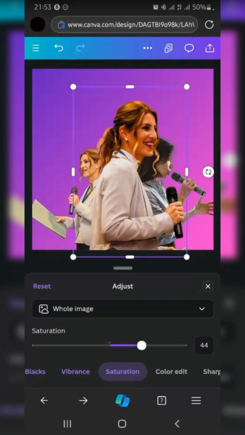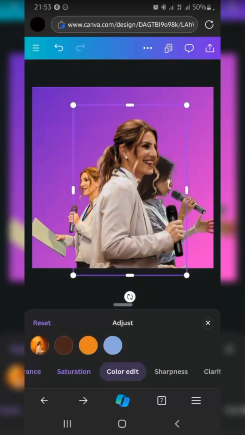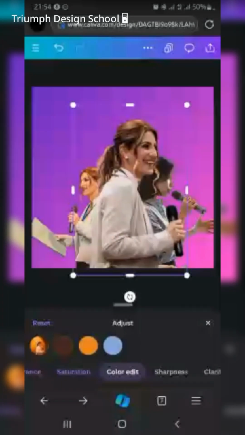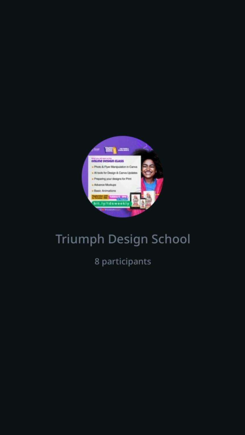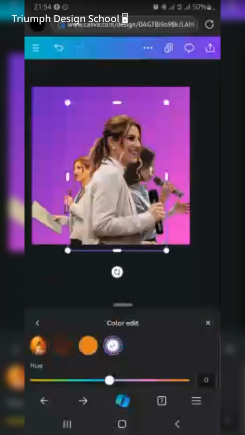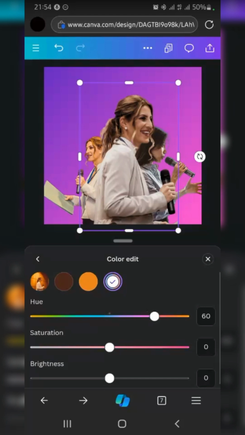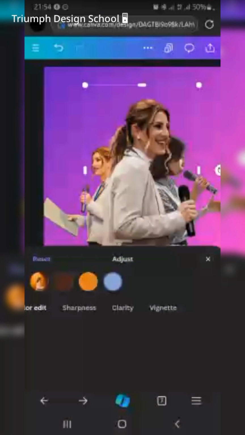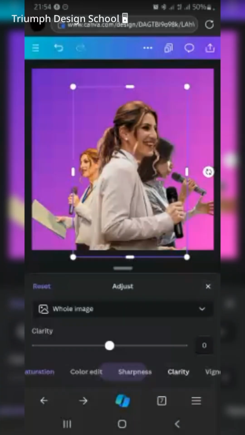Saturation, what you can see if you want a full black and white and all those things. And this color edit, I use it a lot. Let's say I want to change the color of our clothes, but sometimes it doesn't always work very well. Let me try this with blue and see if it will change. Sometimes the color of the clothes is not part of the color that I can change. But if the color of clothes is part of the colors that I can change, you can always change the color of their clothes.